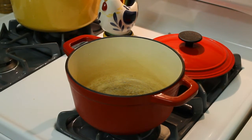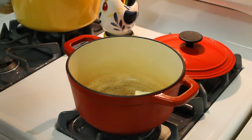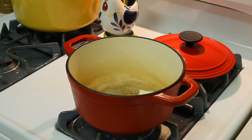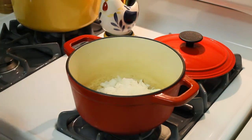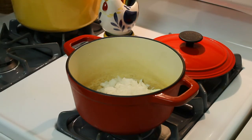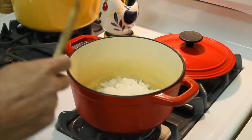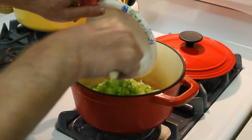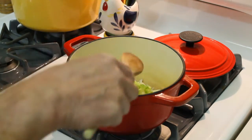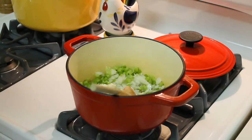Okay, let's start off this barbecue sauce by melting a couple of tablespoons of butter. And then to that, we're going to add our cup of chopped onions. Saute those along with the celery. Get those going, and I'll bring you right back when this is ready.